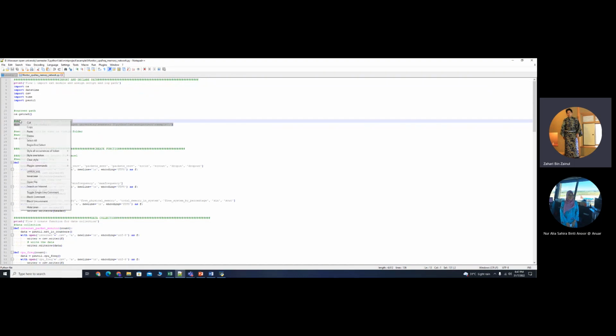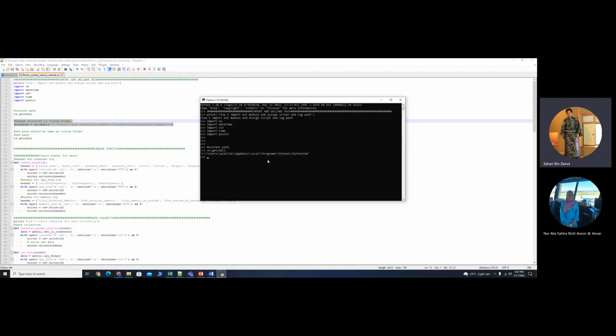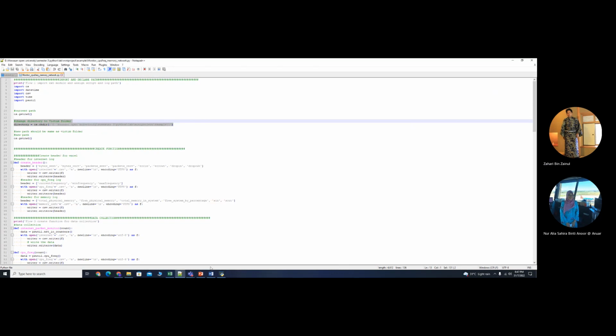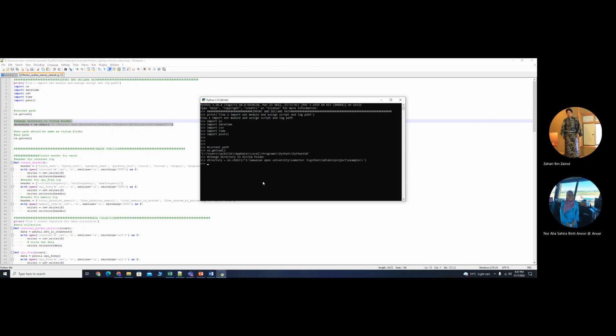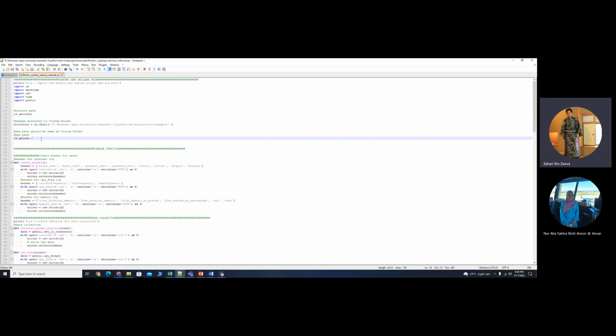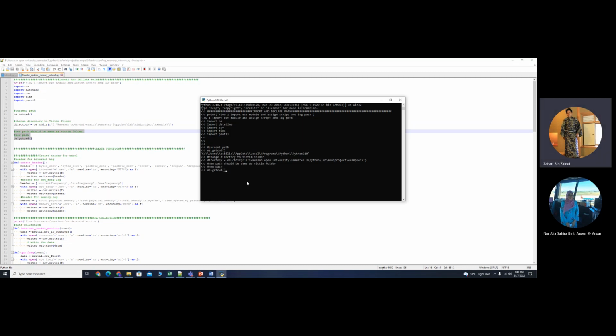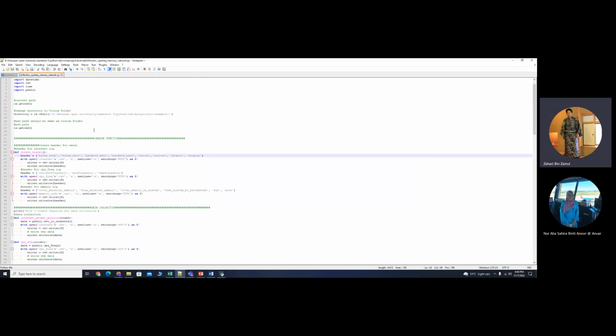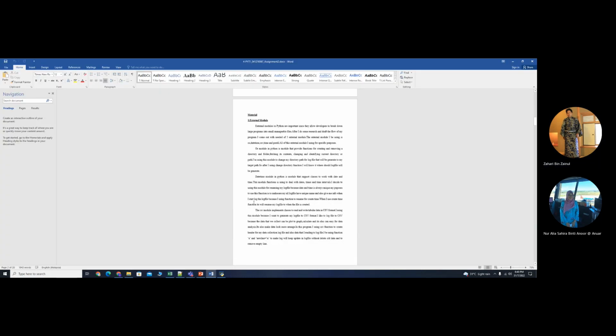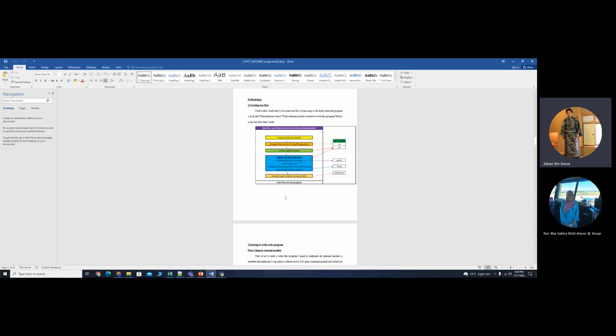So I will change the drive and the directory. Okay, then it has already changed. To double confirm, I will use this command again to check the current path. So now my Python is running on this path. After that, I will create a function. Actually, this is my test flow.